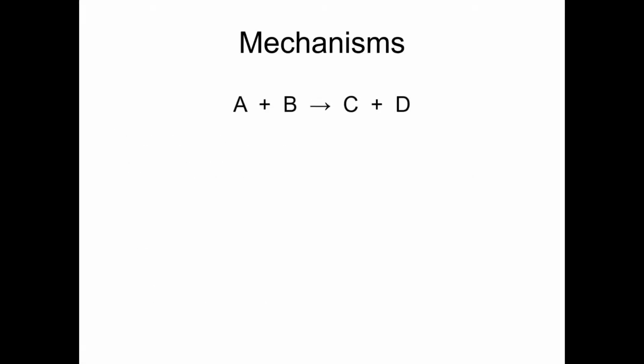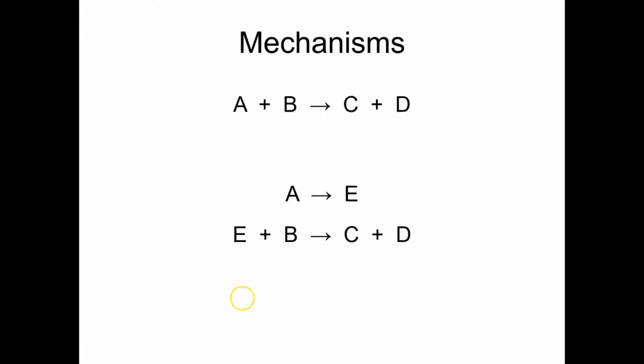And so let's think about a reaction in which A plus B gives me C plus D. Well, it's possible that the mechanism of that reaction could just be a molecule of A collides with a molecule of B, and that produces a molecule of C and a molecule of D. And therefore, it would be a single-step mechanism, and the overall balanced equation would represent the mechanism. That's a possibility, and there are reactions like that. Let's just look at a different mechanism.